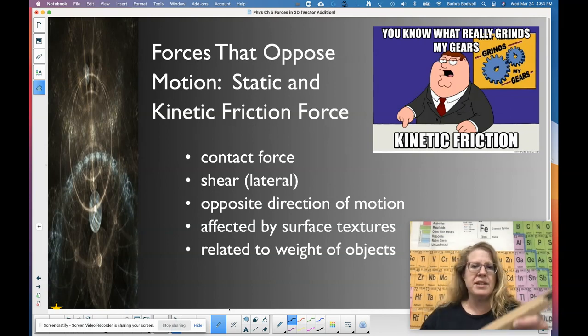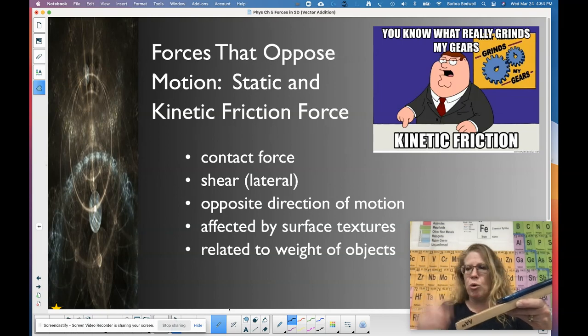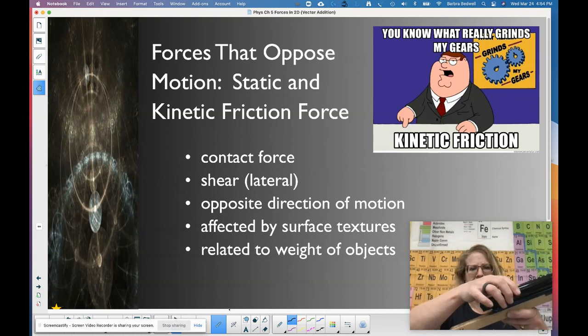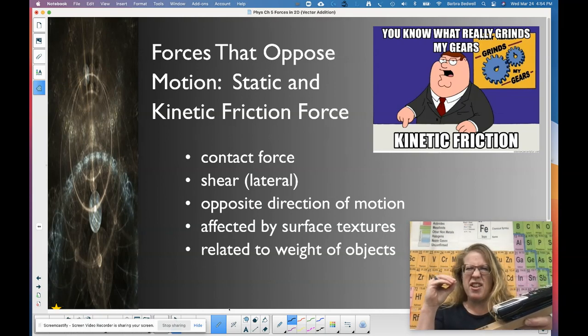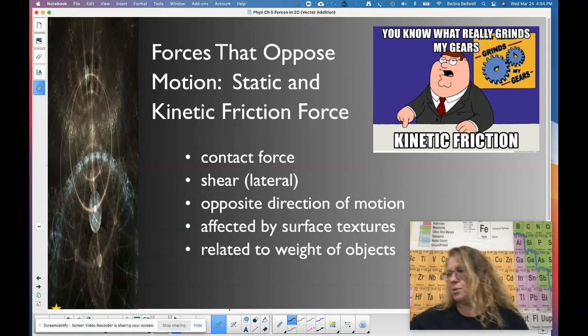The second thing has to do with the weight of the objects. If we've got that object there, and if I keep adding more weight to it, my calculator, there's going to be even more friction between it. They start to press together and get sticky. So there's something about the weight of the objects involved that has to do with this.